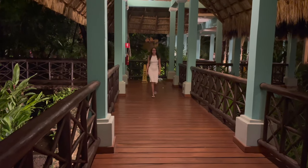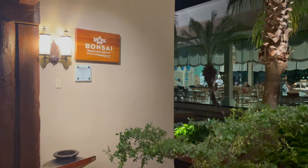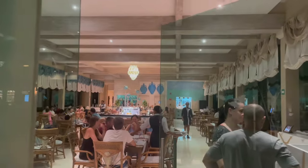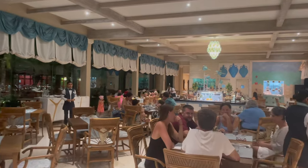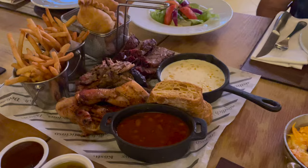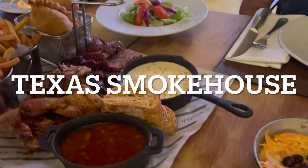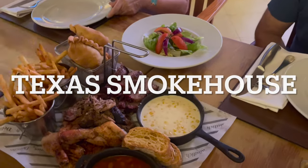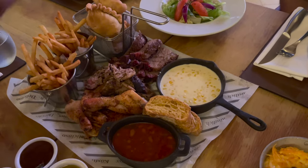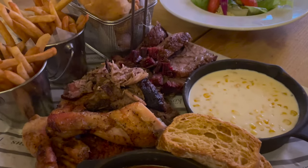I'll take you to most of the specialty restaurants. These include the Texas Smokehouse, Mexican restaurant, Japanese restaurant called Bonsai, and the Mediterranean restaurant. Reservations to three restaurants can be made upon your arrival, and on subsequent mornings you can book more at the concierge desk in the lobby. The Texas Smokehouse serves the entire menu on a platter from which everyone shares — you'll find sausage, chicken thighs, pulled pork, beef brisket, french fries, empanadas, salsa, bread, coleslaw, and cheese with corn, plus a variety of dipping sauces.